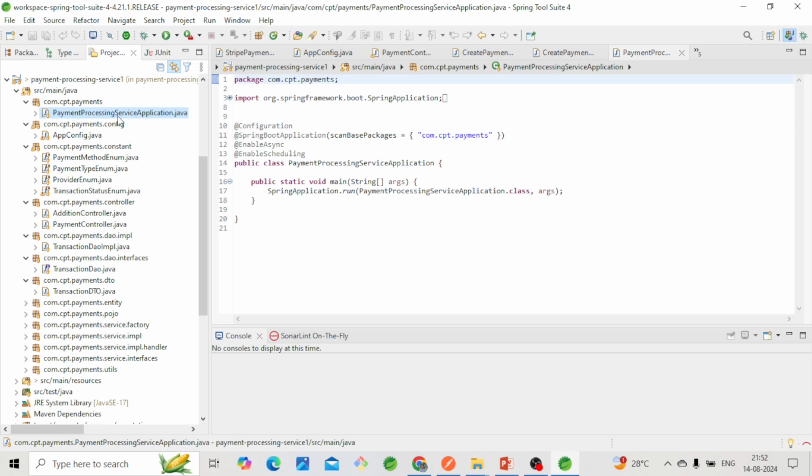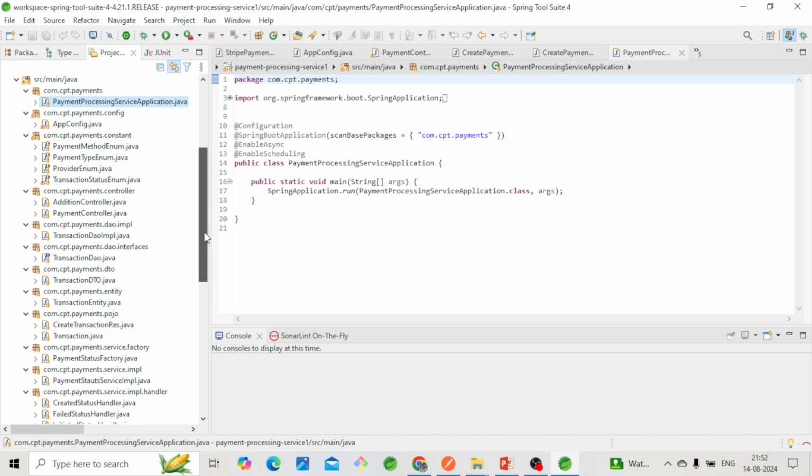In that base package there is the config package, where we are using the app config, the constants package where we define various constants, the enum package, the controller layer, and the service layer with the service interface. These are the various packages we are using. This is our project structure.